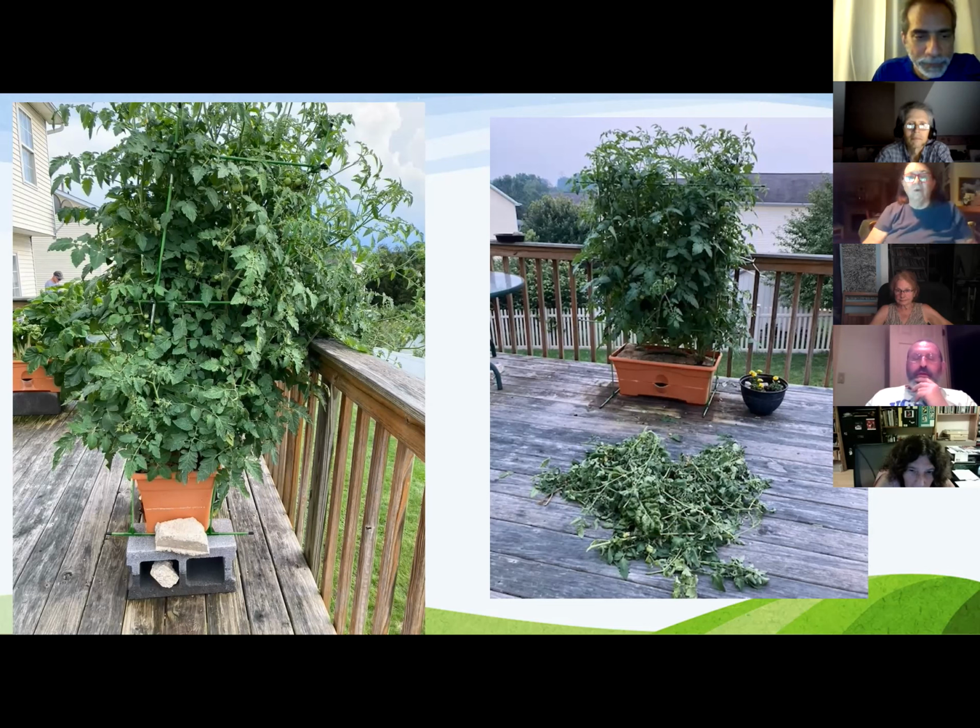Do you water specially in it? Yeah, it's got a built-in reservoir on the bottom. I have one like that, right here. You have pipes that you match up, and then you compact the soil, and you water it in the pipe, so you're not watering the leaves. You actually water the reservoir, and then it feeds out of the reservoir. So it prevents you from splashing water on the leaves. But you do have to change the soil out every year. They recommend that you put new soil in every year.